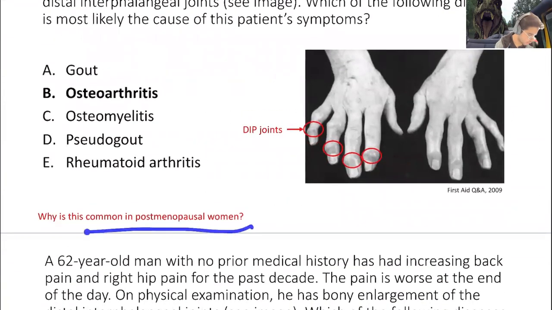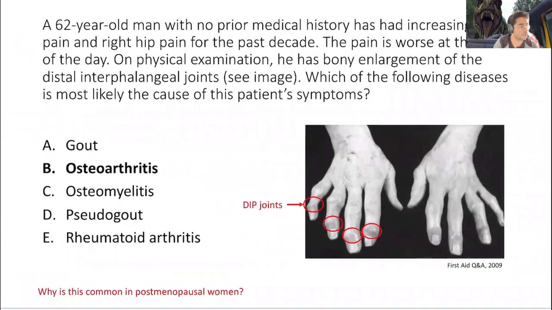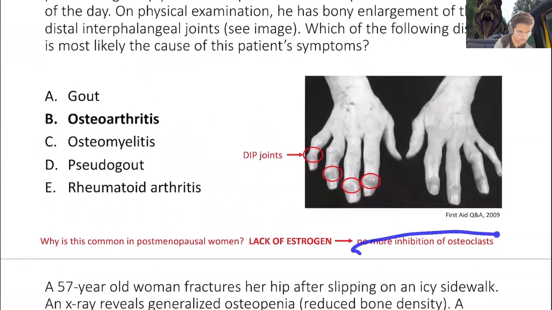This is most common in postmenopausal women. Why, guys? What hormone is downregulated? Low estrogen, right? A lot of women actually go on hormone replacement therapy, so they might get exogenous estrogen, they might even get birth control pills, which have high levels of estrogen. You're going to cover that in term 2, but it's one of the ways we can potentially, as an adjunct, treat the osteoarthritis. Okay. And remember, one of the downregulators of osteoclast activity is estrogen.